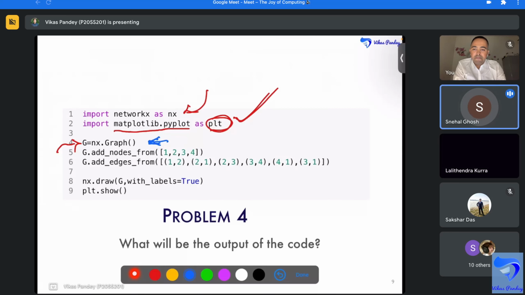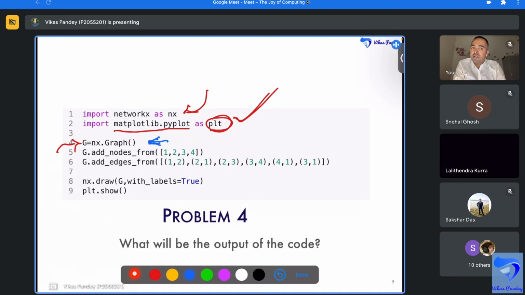It makes a graph of the network, like connections to the nodes, and stores it in the variable G. Yes. But in this case, we are not defining anything there. No nodes, nothing at all, right? So an empty graph. You can say that we have created a canvas where we will be putting our graph.